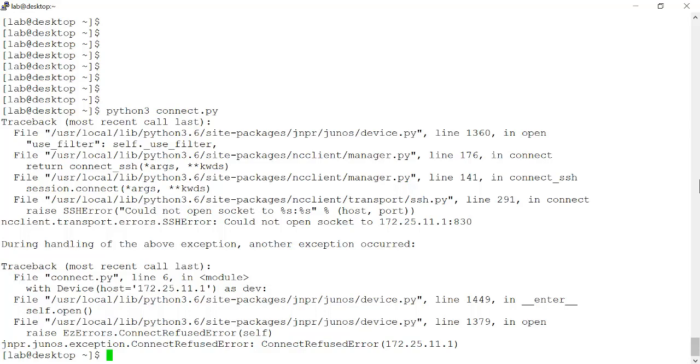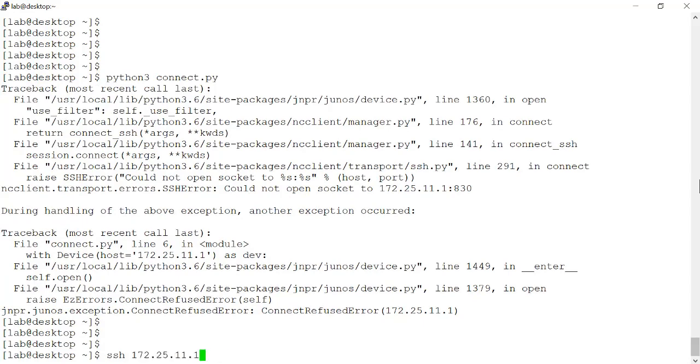One thing I want you to understand about that connect.py script is that for simplicity reasons, I didn't include any exception handling. So what you're seeing here are errors related to the Python script, PyEZ, not being able to connect to that Junos device and perform its functions.